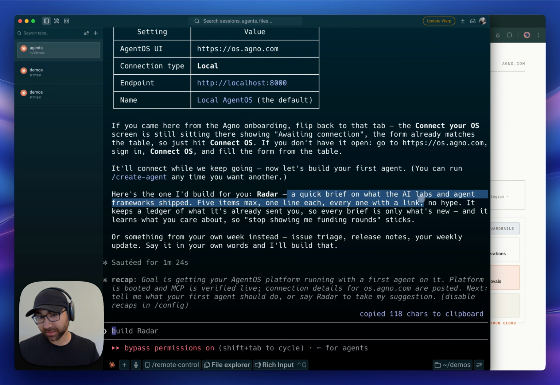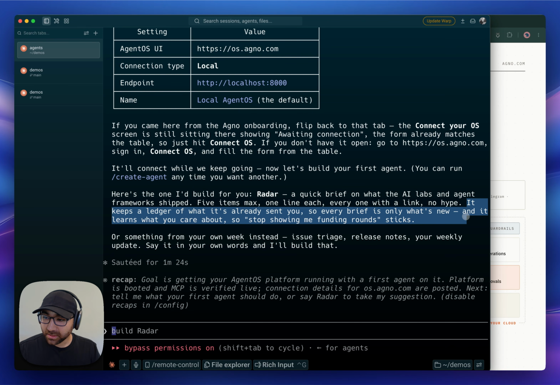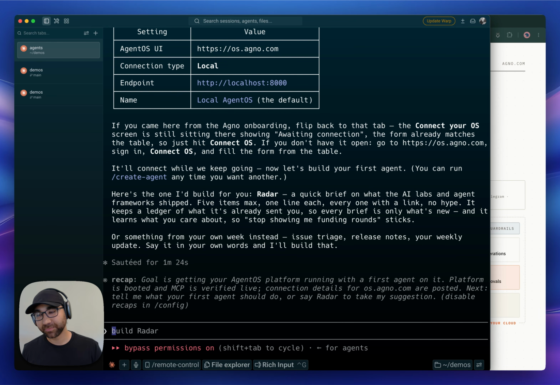It's a very simple agent, but with a small twist that Radar only showcases or only highlights what's new, what it hasn't reported before. So what it does is it maintains a ledger of the information that is already reported to us. So if it's told me that Agno came out with version 2.8, it's not going to report that again. This, in my opinion, is more important than the tools that the agent has access to, because this requires the agent to build sort of a memory posture, sort of like track, hey, this is what I told the team before, and let me make sure that it's not reported.